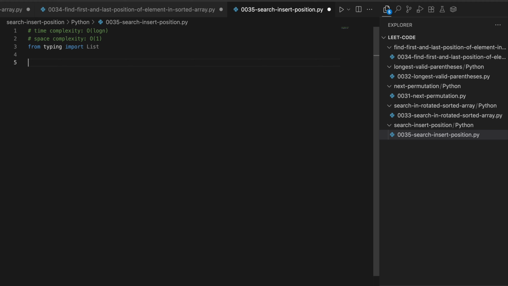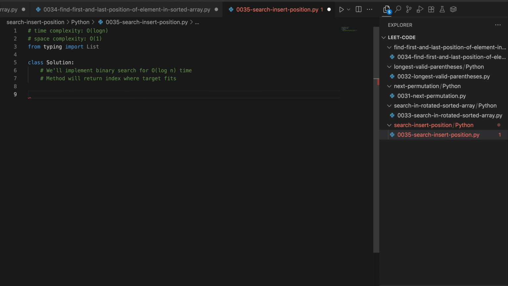Now we'll add the Solution class. The comments summarize our approach and the method's purpose. LeetCode expects methods inside a Solution class, so we wrap our algorithm here.